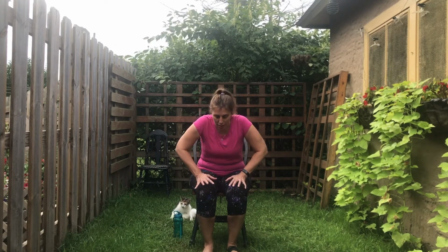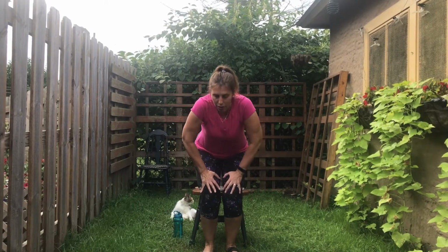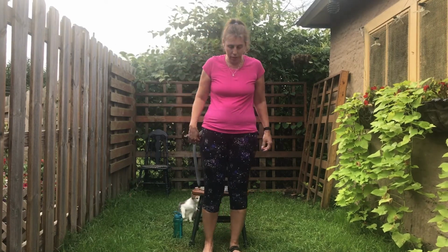Okay, now we're going to start this off. Place your hands on your thighs. Push it to both feet and engage the thighs. And we're going to push off on the knees, on the thighs, come to a standing position. Push your weight back into your heels. And we're going to stretch out just like we were going to sit back down in that chair, but we're going to stop here. Okay, take a breath in. Take a breath out. And then go ahead. Sit all the way back down. Make sure you know where your chair is as you're coming down.